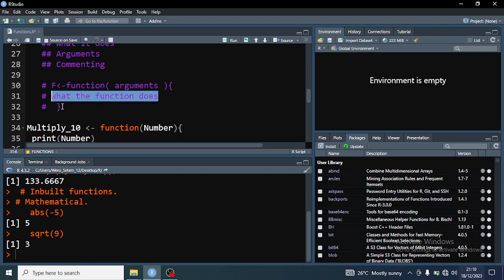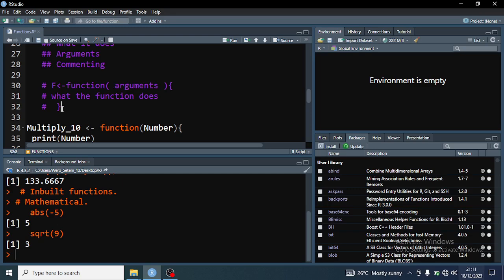For example, I may have a function here called f. Then I call the function. Then I may specify the argument. For example, this function of mine maybe is a simple adder. It adds some vectors or some arguments. So I specify this argument, for example, x and y. Then what the function does is that it adds these two arguments. For example, these arguments here are x and y, so it will be x plus y.